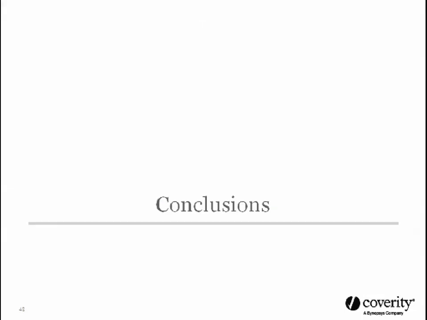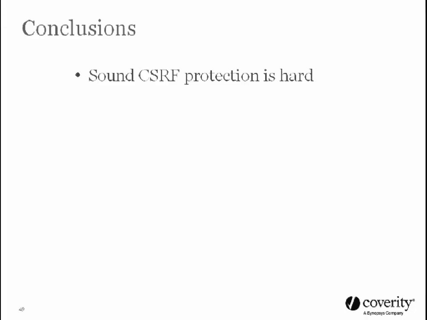Okay, just wanted to wrap up with some conclusions, at least about what we've seen today. Don't let anyone tell you otherwise. Sound cross-site request forgery protection is difficult to get right. And usually the way to get it right is to not build additional complexity into it. And I realize it's very, very tempting to build additional complexity into already complicated enterprise web applications. But the simpler you can keep it, the more likely you are to get it right. And particularly, the more likely you are to get it right in the future.